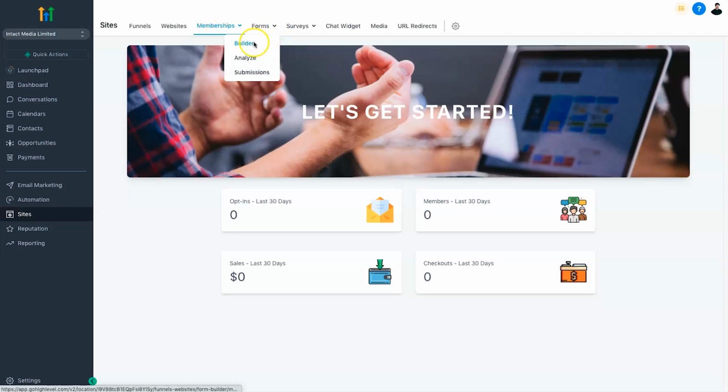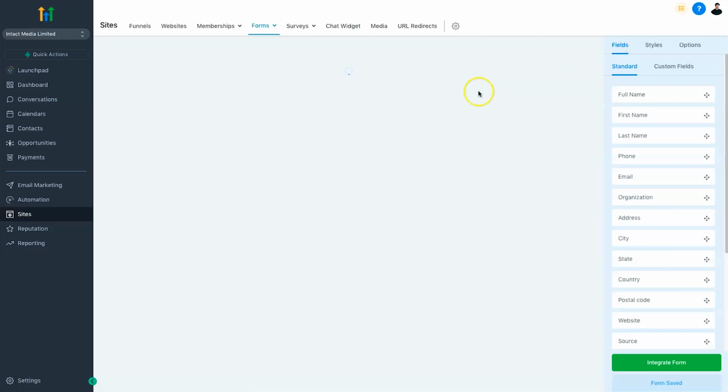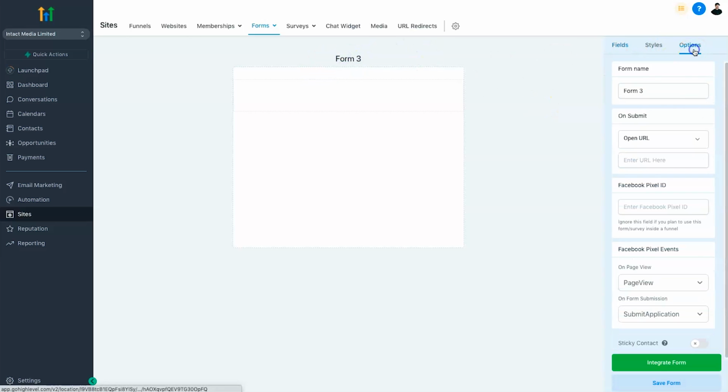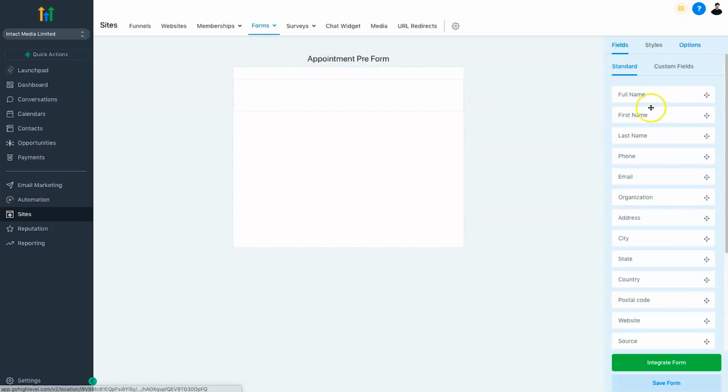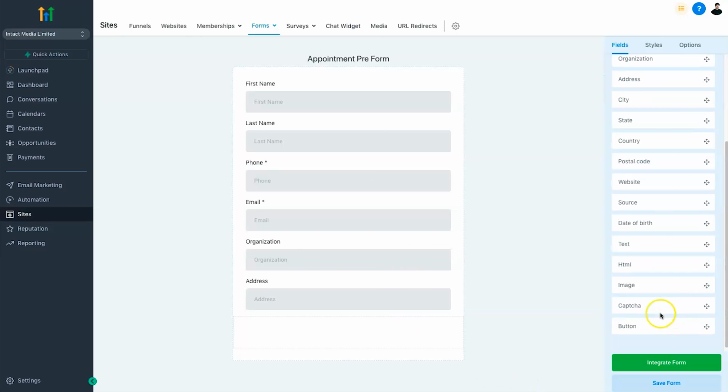Moving forward, we have here the form builder. Now this is really simple to use. I'll go ahead and show you what it looks like. So once the template itself loads, you just come inside here. You can go to options, change the form name. So let's just say this is the appointment form, something like that, whatever you want to call it. But come to fields and drop in some labels and things like that. So let's just say I want first name, and then I want last name, I want phone number, I want email, I also want organization. You can just come through and create this entire form in just a few minutes.